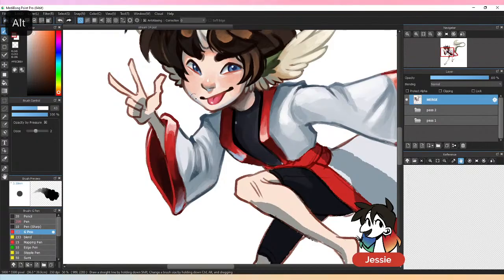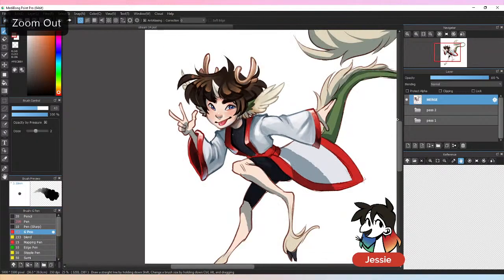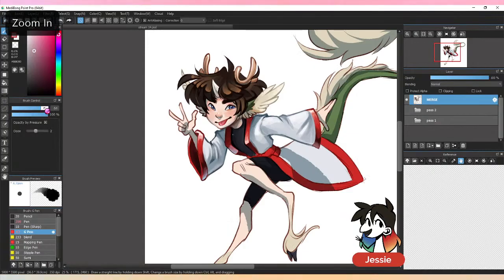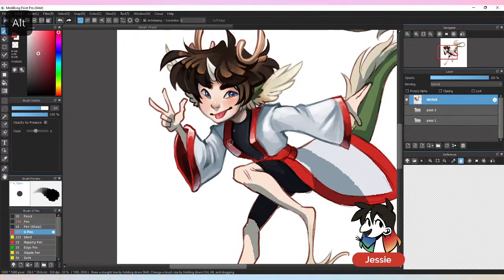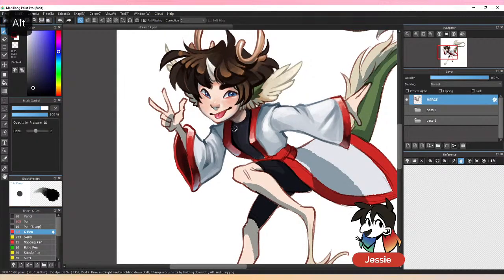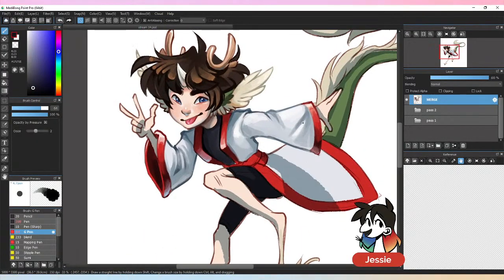And yes, you can also look up pose references. Pose references are your best friend. References, period, are your best friend. Always use references if you don't know what you're doing. It is not cheating to use a reference. I use references on the daily. What was my most recent reference that I looked up? I think it was a duck. I think I looked up how to draw a duck. But yes, pose references are a great start.